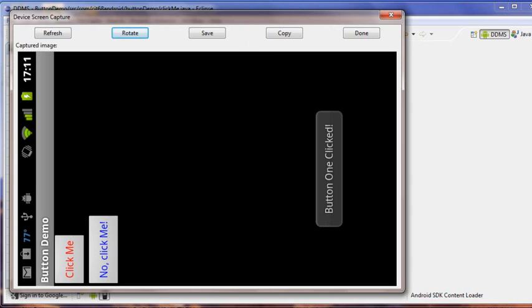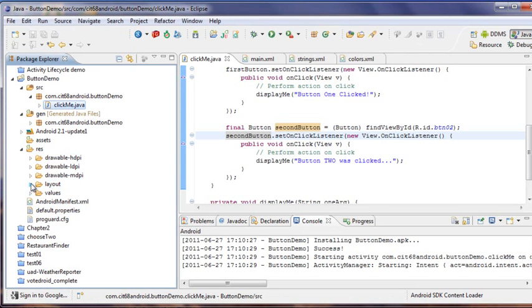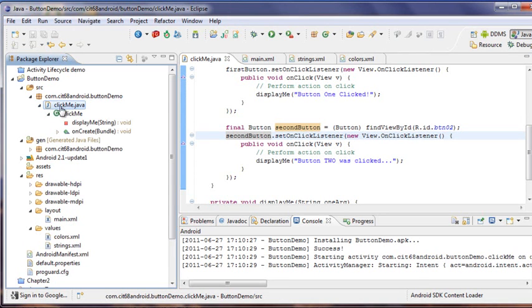Alright, this will conclude button demo from scratch. I guess that's what I'll call it, button demo from scratch. And in this video, we coded up an Android app from scratch, and we just used buttons and demonstrated the relationships between the layout that is described by our XML files and the running code that is in our activity code, our Java code. This will conclude button demo from scratch.